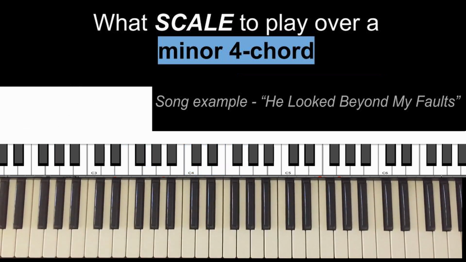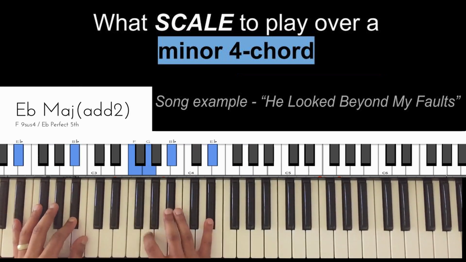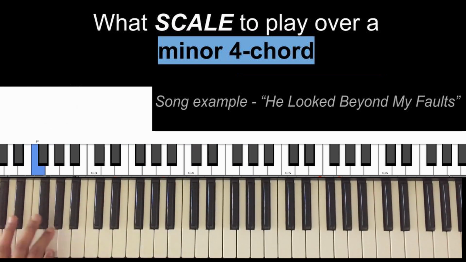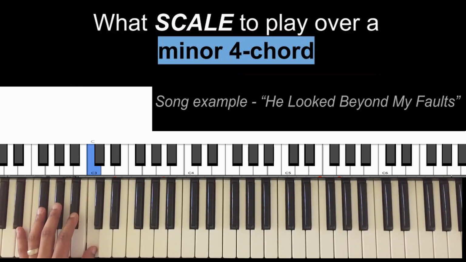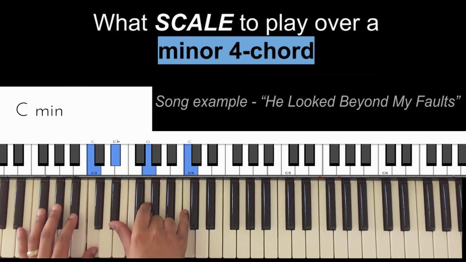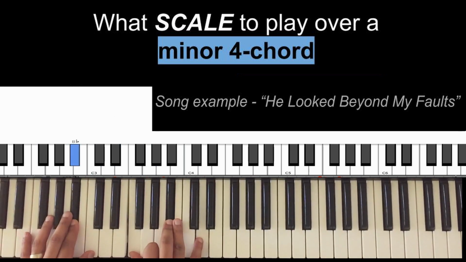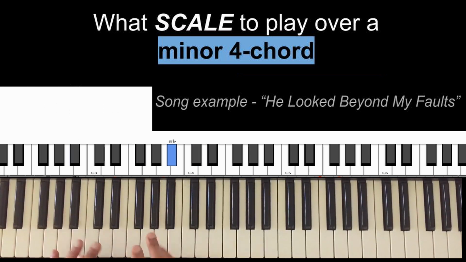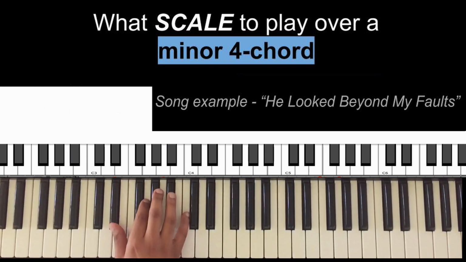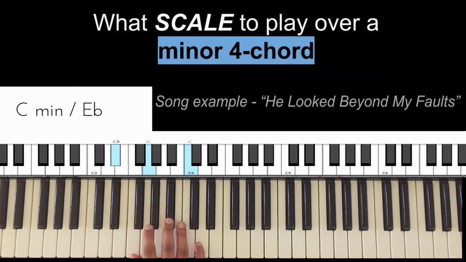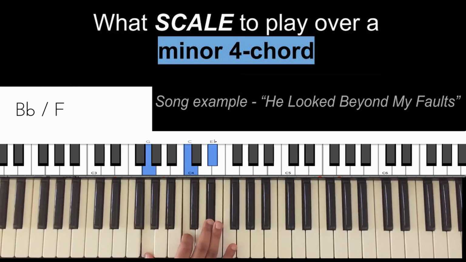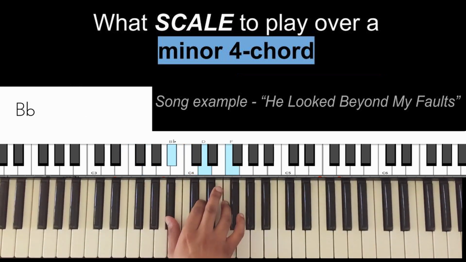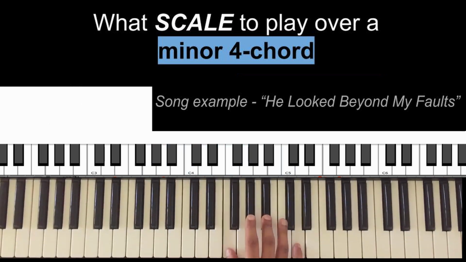Okay, so another one I want to show you is a 6, 5 in the key of E flat. So if you look at the key of E flat, 1, 2, 3, 4, 5, 6 is a C minor, and the 5 is a B flat. Okay, so we're gonna play between those two chords. We're gonna go C minor, B flat, C minor, B flat, C minor, B flat, C minor. You can go as far as you want to.